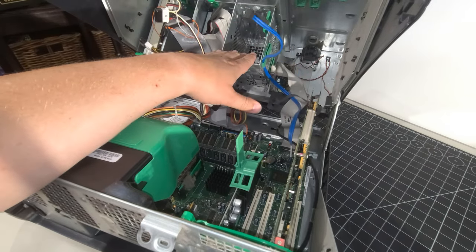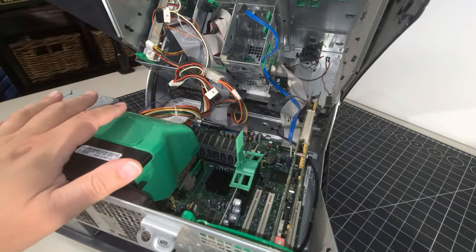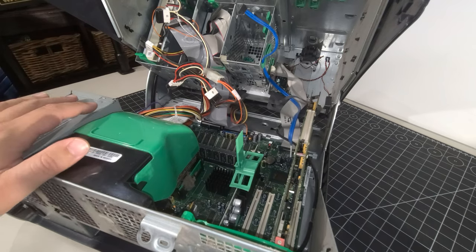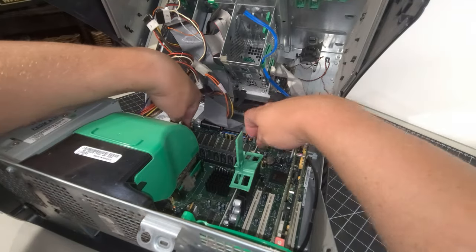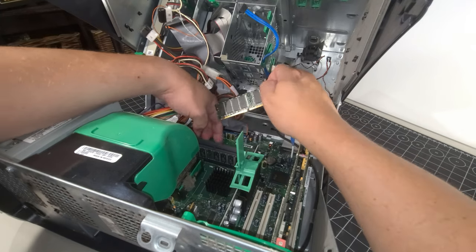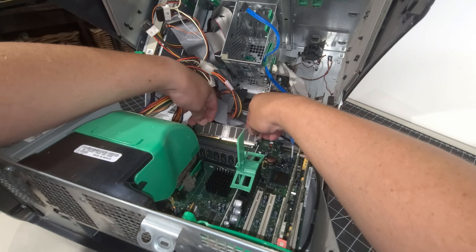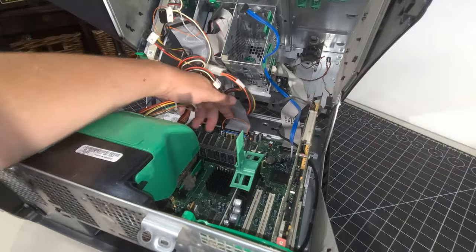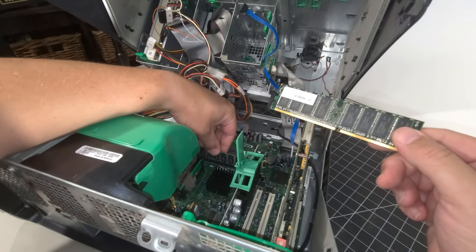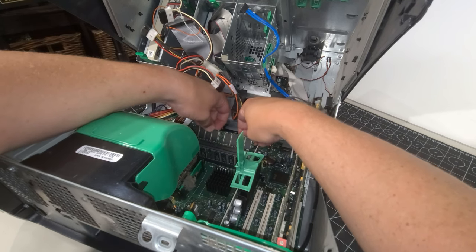It looks like it supports SATA, but there's no hard disk in here — I could put one in to do different things with it. For the scope of today's video, I'm just looking at getting these systems to POST. If they post, they're worth investing time into. Down here we have the memory — it looks like two sticks can go in on an angle, plus two vertical slots, for four total. We have 512 megs on one stick of DDR 333. I believe there's a gig of RAM already in here, potentially upgradable with all four slots.